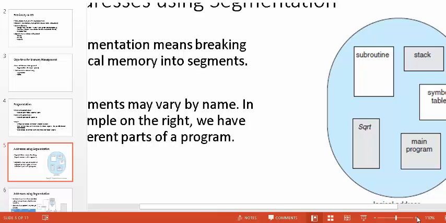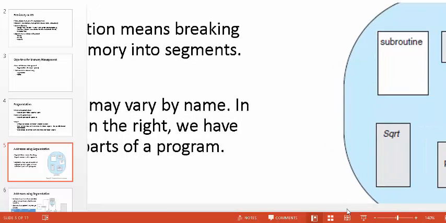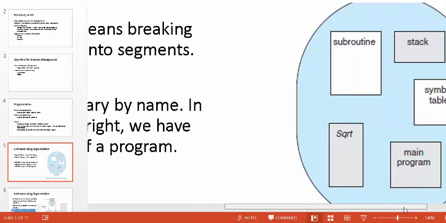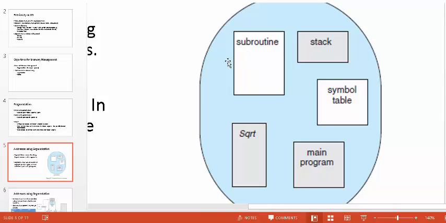I know people have not seen or thought about all the parts. There are some which are for functions, the stack. Symbol table is if you have a program that's running, like PHP, it needs to keep track of every variable you declare and where you find it. If you've not heard the term symbol table, that's what they mean. A symbol table is just a table containing all the names of the variables and the locations. So if I had a program that was static, I may not need a symbol table.